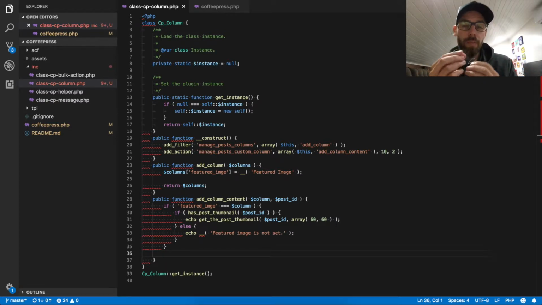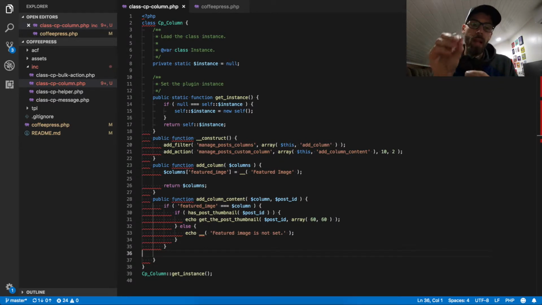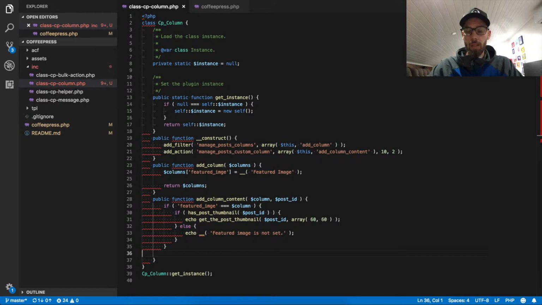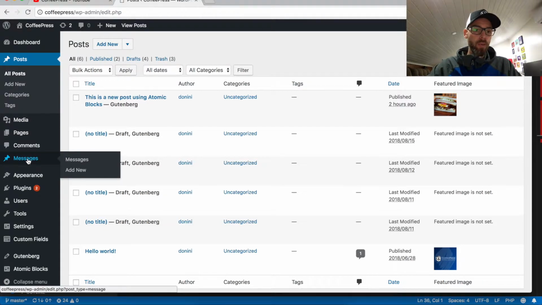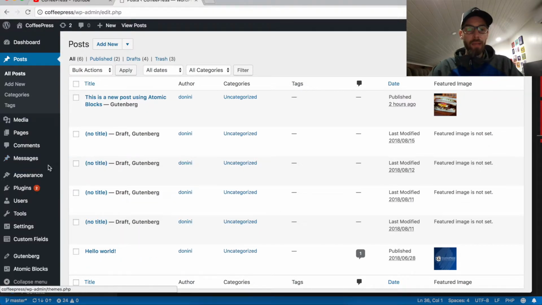It's a little bit different because we need to put the name of our custom post inside this handle of the hook. So I will take advantage that we have this custom post message, which is content from another video, and I will add a new column on this list.